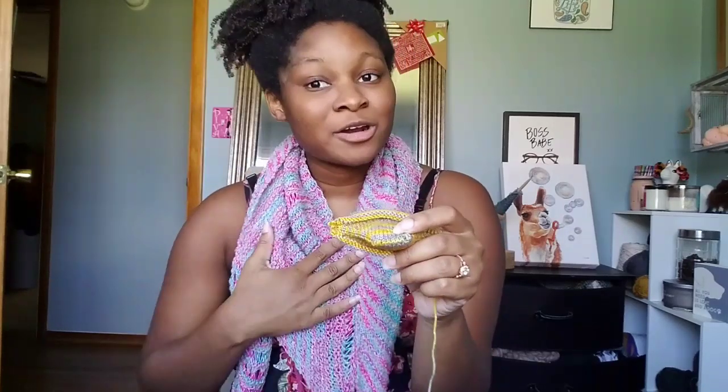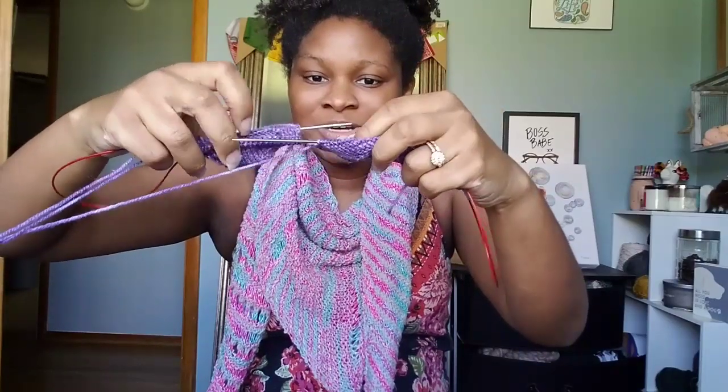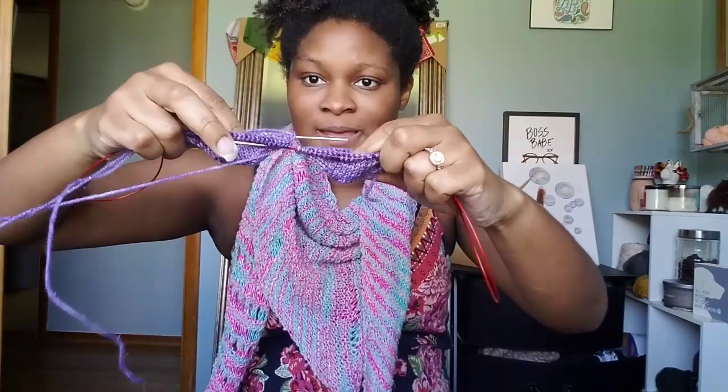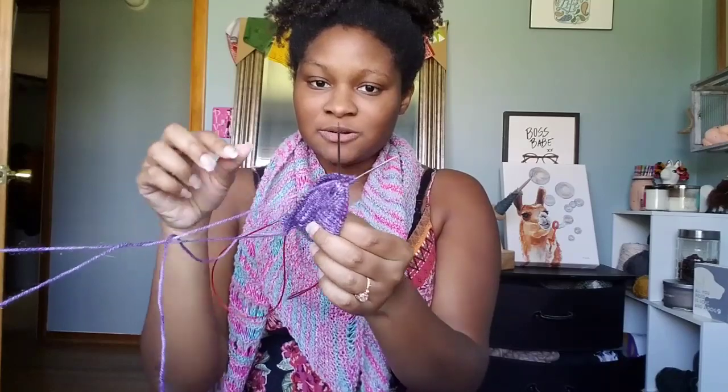I'm going to link a video below so you can see it in action. That's how I start my socks. I usually only cast on about an inch to an inch and a half of stitches — it's not precise. With sock yarn, I usually use size zero long circular needles because I do knit my socks two at a time. On fingering weight yarn with size zero needles, I usually cast on around 16 stitches for the socks. I don't even count — if it looks like an inch, it's an inch.